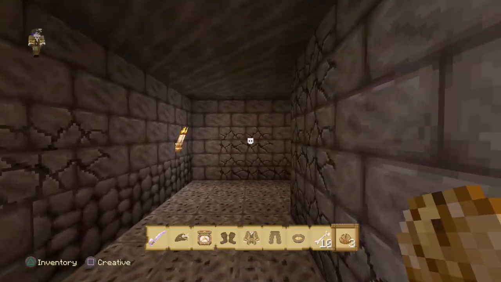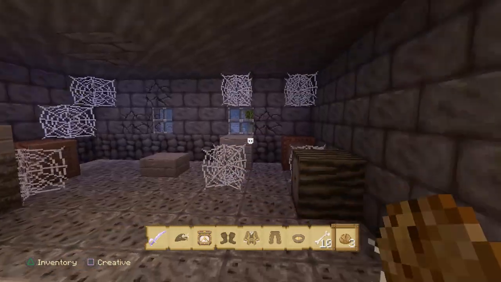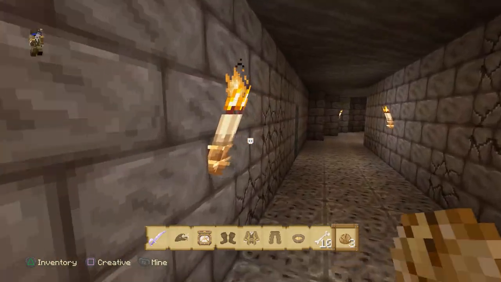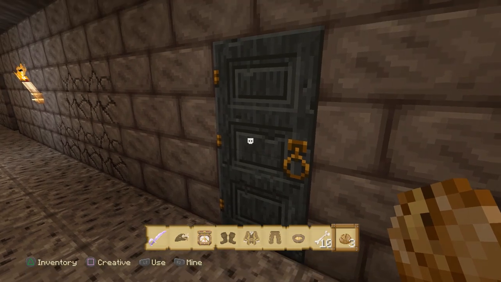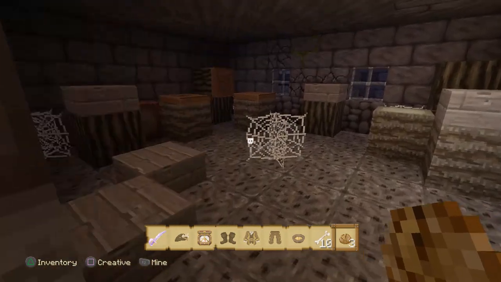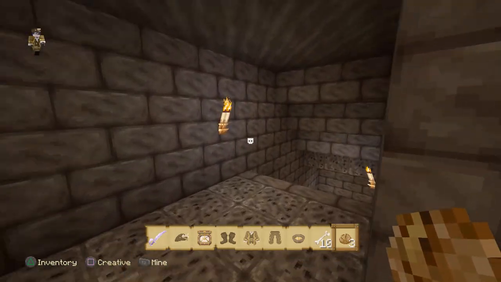Let me see. Maybe we can keep going higher and higher. Okay, this room's abandoned. I also do like the door. It's actually like a green one. That might be the... No, it didn't get the Nether update, so it doesn't have the warped plank, which is like the bluish green wood.